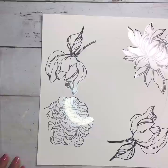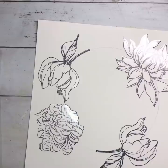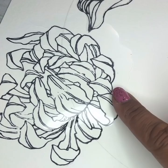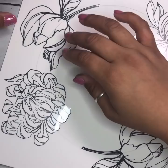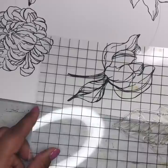So let's see, I'm gonna go ahead and do this one. Make sure it's nice and protected right over my stamped image. So if you can't see, let me get in here a little closer. You can see the sheen of the mask. So right here on this guy, if I just swivel over just a little bit, you can kind of see the mask was there. So I'm just hovering the mask right over my stamped image. This way, I can stamp all around it, get beautiful peekaboo details behind it, but not have it go into the actual stamped flower arrangement. I'm gonna scooch this over just a smidge so I don't mess those up.